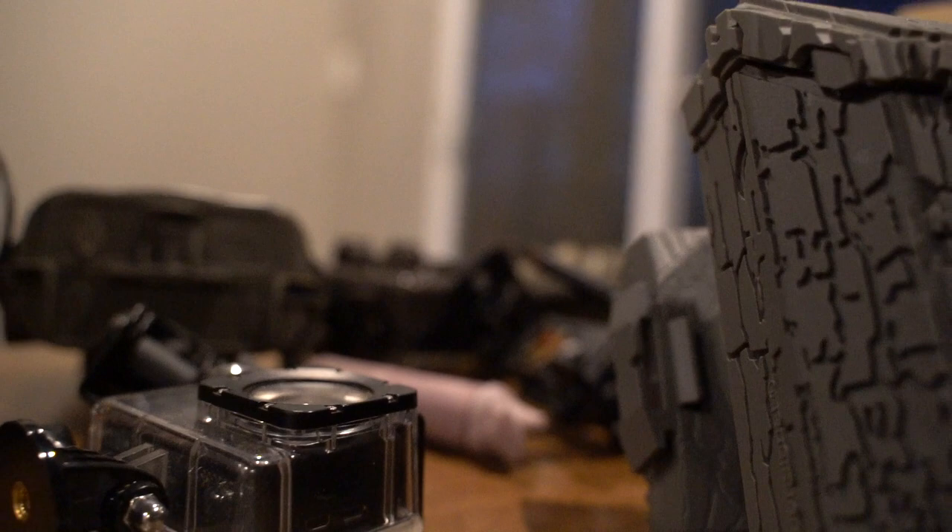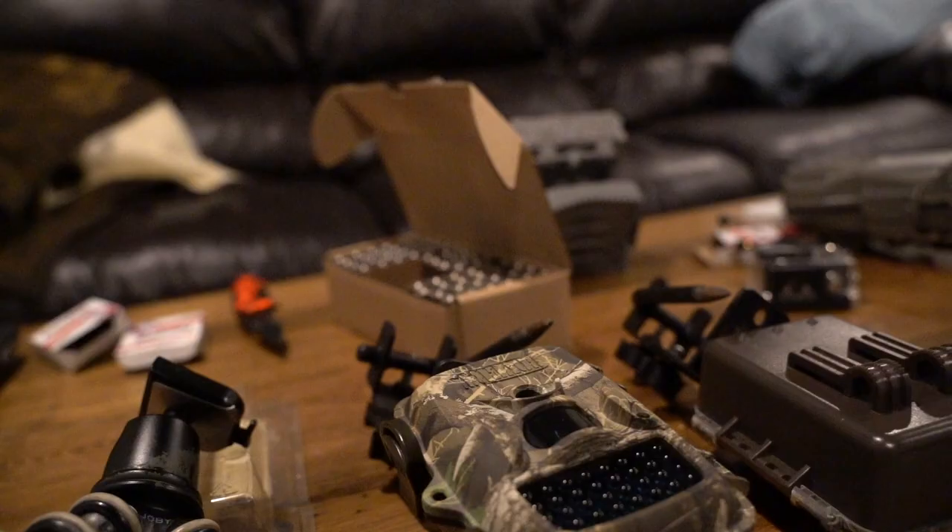Something else I'm doing is prioritizing — my better cameras go in the more highly valuable spots. The best camera I currently have access to is the Lone Wolf Custom Gear camera. That said, I still have some older Coverts, some older Exodus cameras, and I will use those. Generally we use the mounts — we've had really good luck with the Sticking Picks. The HMEs you can pick up, but they're just not as good. Once you get those sets elevated, you do tend to have some errors.